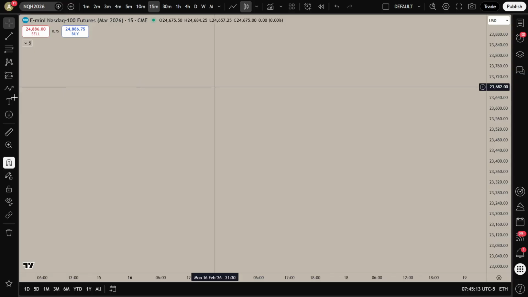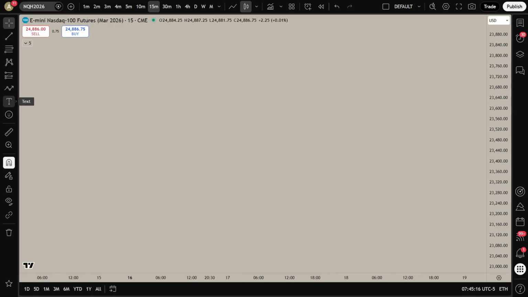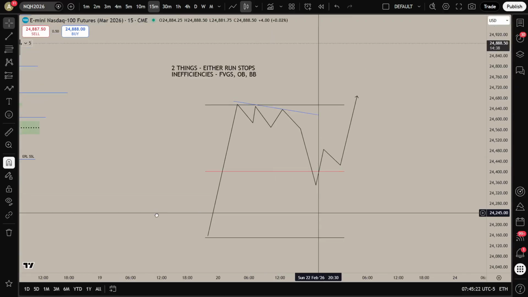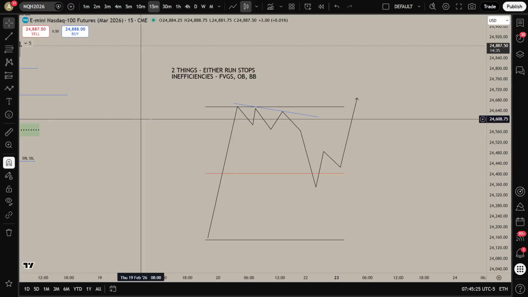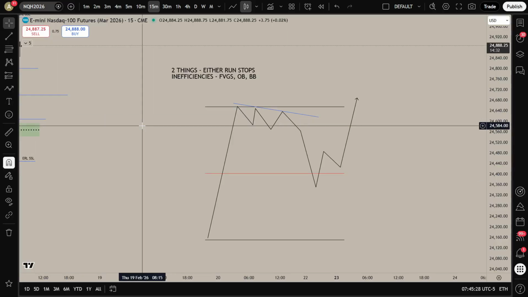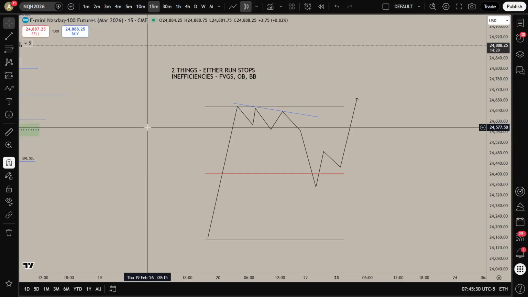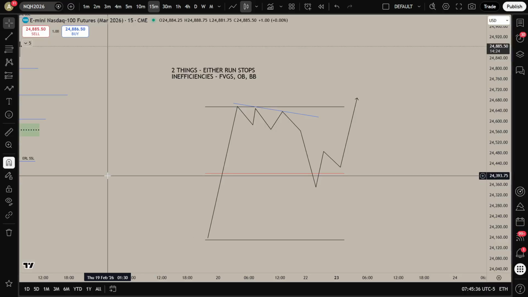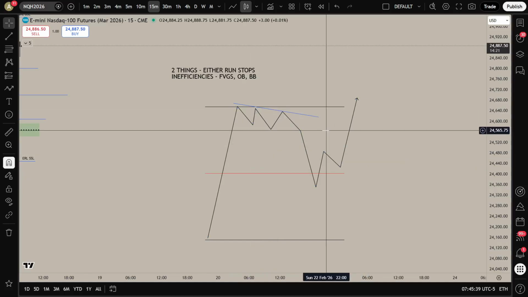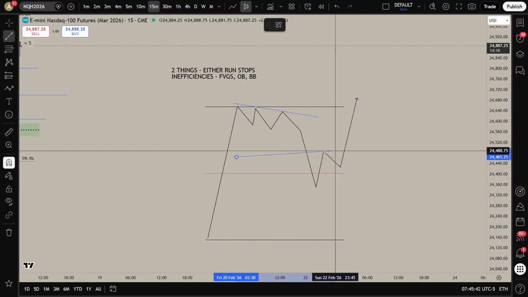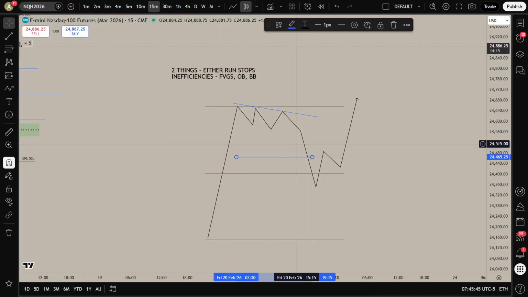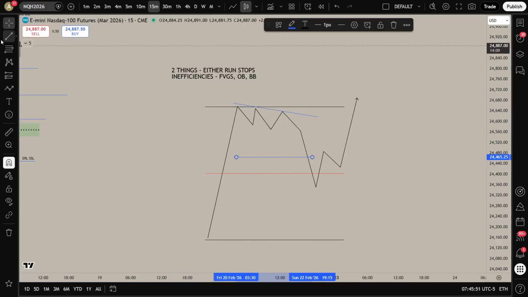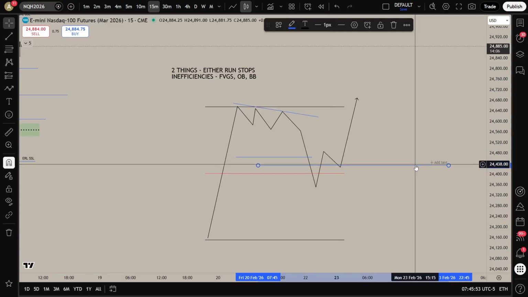Now, again, what I would like to say is, consider the fact that when you are at 9:30, what do you want to do? You want to wait, right? You need to have a bias depending on the hourly structure, 15-minute structure, daily structure, whatever your draw on liquidity is. You need to first wait, and then the price should take out an opposing side of liquidity, an opposing side of inefficiency. It should balance the range in general, because when it balances the range, it will take out some sell side liquidity, or maybe tap into an FVG, and then to change structure, it would be an A plus if we can go below the 8:30 open or the midnight open.